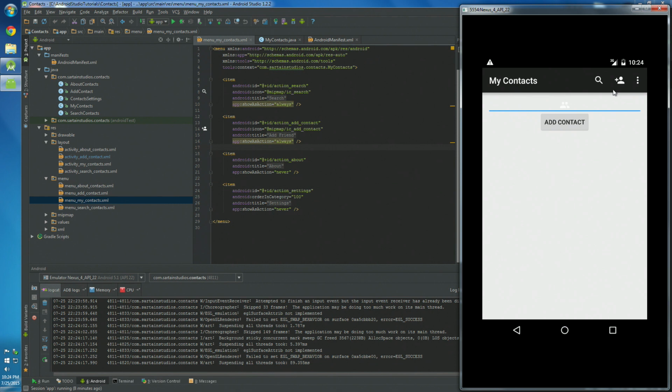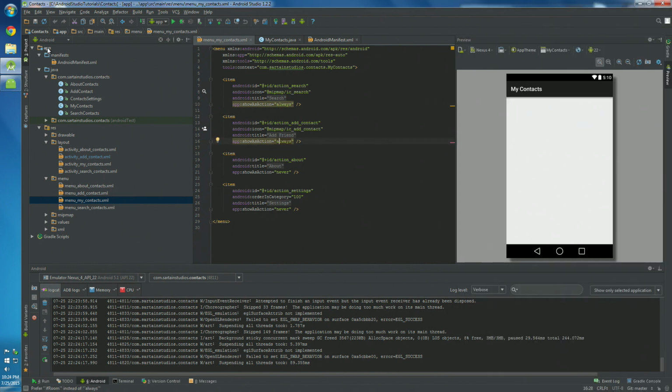So basically with these icons, or they could be text if I don't have an icon, icons can be downloaded from anywhere or you can make them yourself. I'm using Google ones. When we're setting these up, we need to go to App, then down to Res or Resources, and go to Menu and open whichever one you want to use. In this case, I'll be using My Contacts. So you can see it's already open over here. And you need item tags for all your different items.